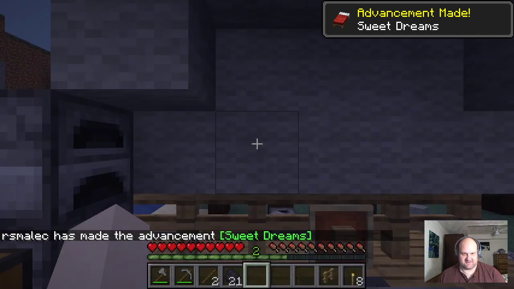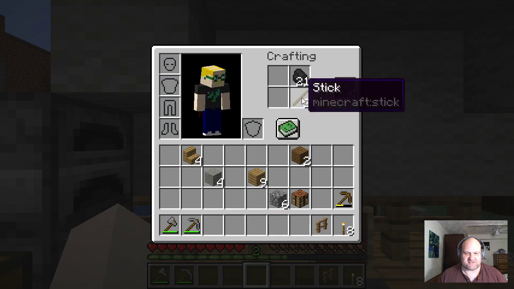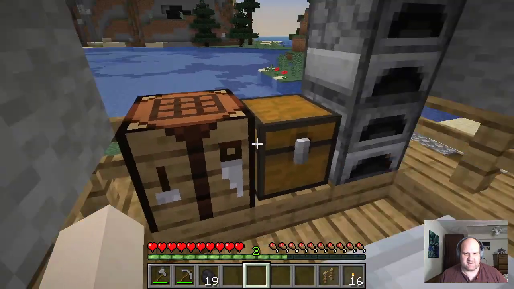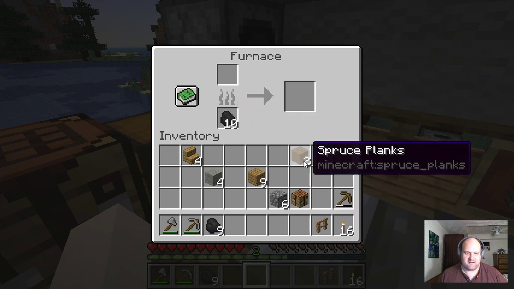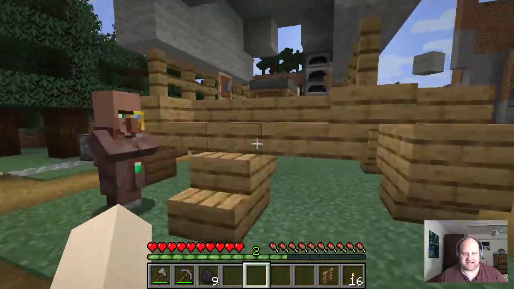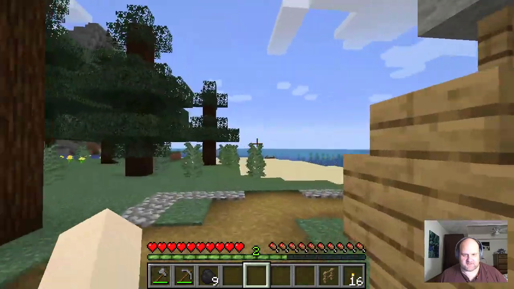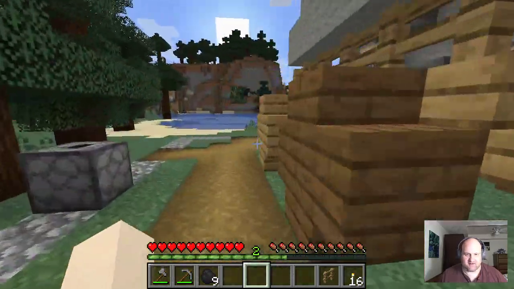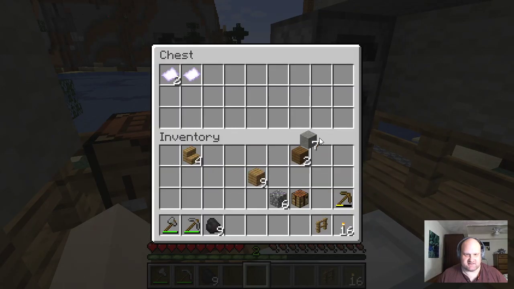Excellent. We survived one day. And we have plenty of extra coal to do that. We're going to put some coal in here for safekeeping. And I need a feather, which means I need a chicken. Whoop. Almost lost some extra wool there. Looks like I can use this chest to just store some extra stuff for now.